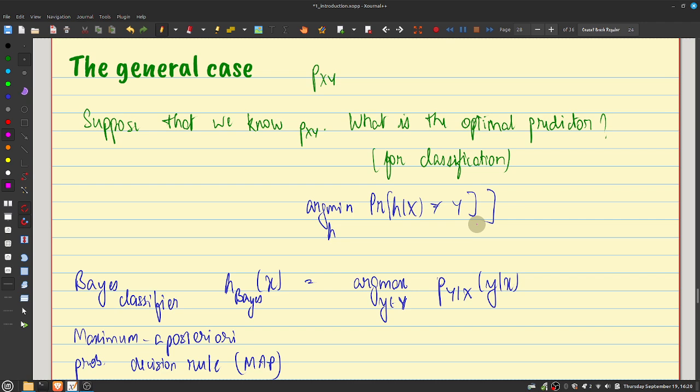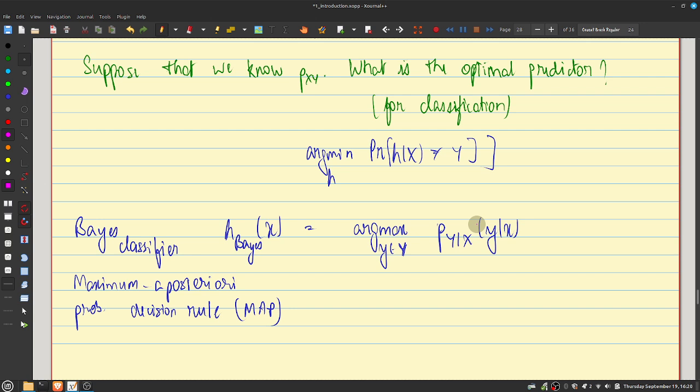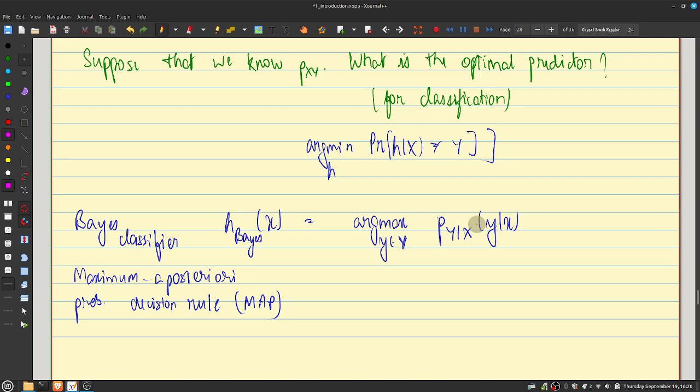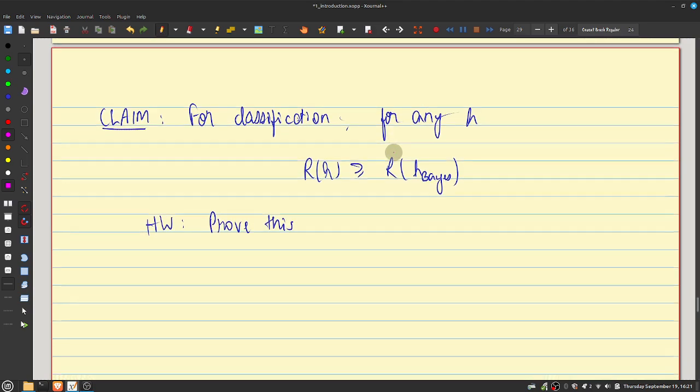And we saw that in the general case, in the setup of agnostic PAC learning, if we actually knew the ground truth, then the optimal thing to do would be to use the MAP estimate, which is also called the Bayes classifier. Y is a random variable. Really, we should write y of x. So this is according to the joint distribution on x comma y. Yes. All right.